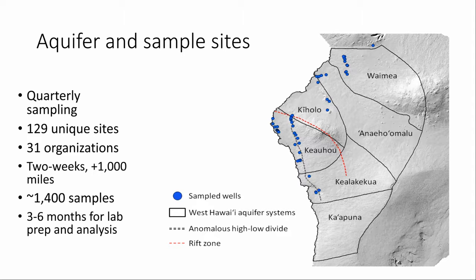When we go out in the field, we go out as a team so that what we collect goes to many different pieces of the project. We've collected over 1,000 samples, and really, for microbiology, that's kind of the easiest part of the whole thing. We come back, and we tend to spend the next 3 to 6 months processing those samples in the lab, sending them away for sequencing, and then the bioinformatic analysis on the other side.